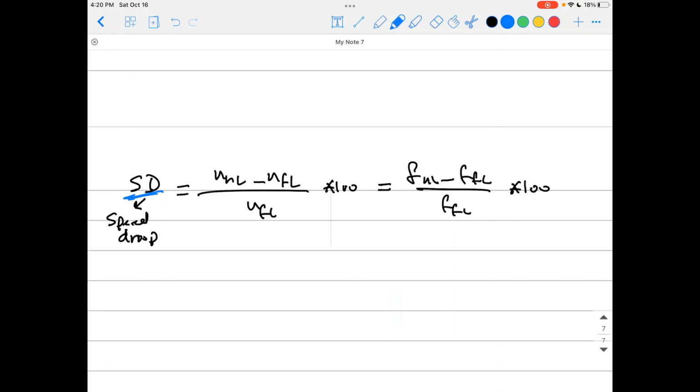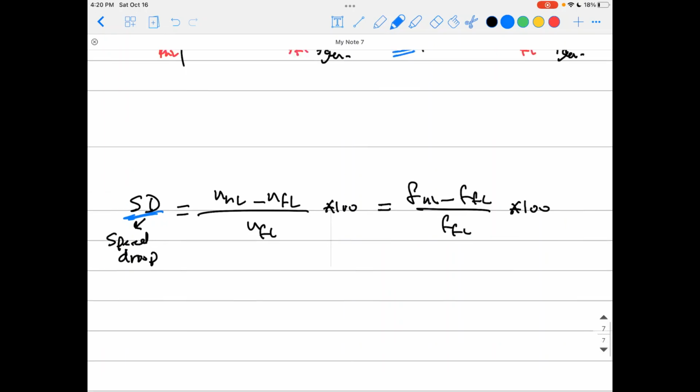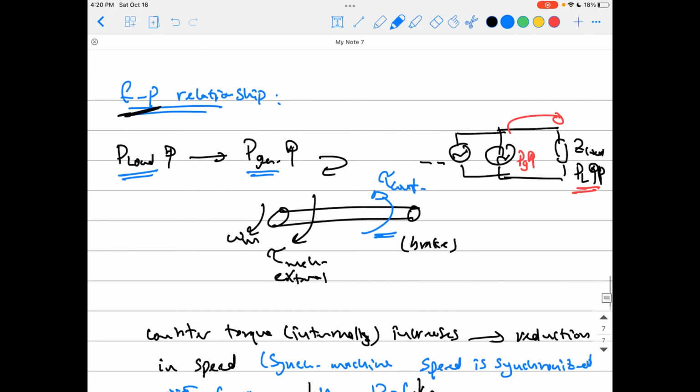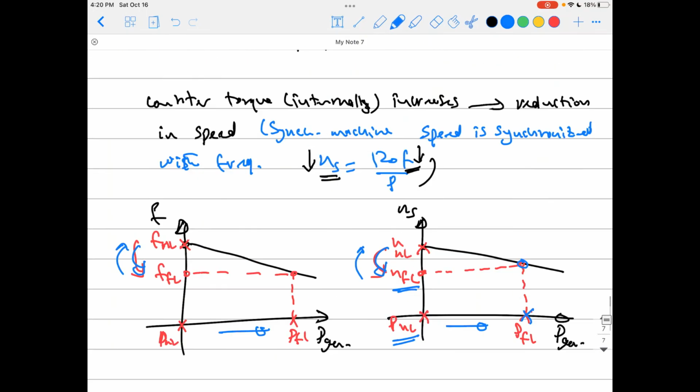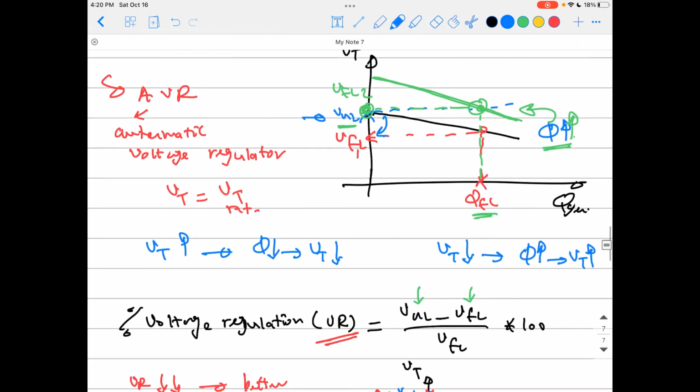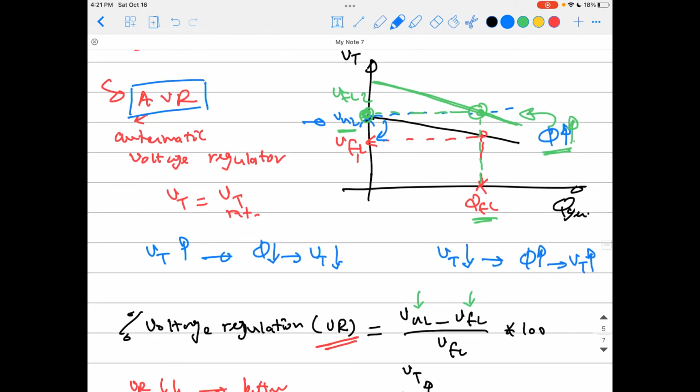Okay guys, so that's what happens here. If you increase the power, because the active power of the load goes up, the frequency will go down, and that's not a good thing. Again, remember when we talked about the terminal voltage, we said that we use an AVR, automatic voltage regulator, because we don't want the terminal voltage of the machine to keep swinging up and down with the increase and decrease in the reactive power requirements of the load. So we use the AVR as a sensor which controls the field excitation, which controls the magnetic field, to restore the terminal voltage to its rated value with this change in the load.